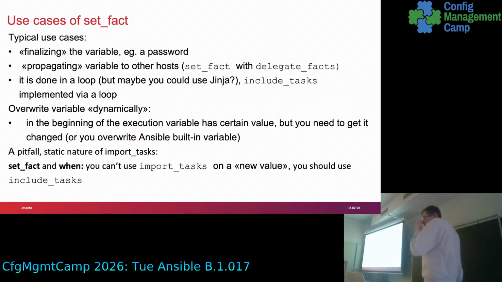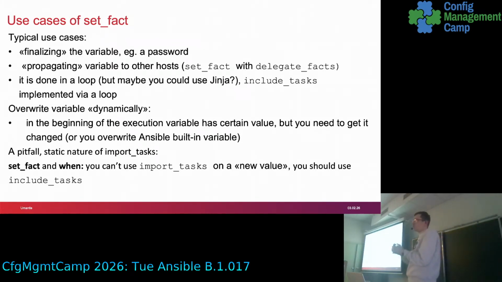So set fact, I think, is sometimes a bit abused, I would say. It's used a bit too much. So when you generate a password and you use it afterwards, you cannot run the lookup plugin again because it will be a new value.